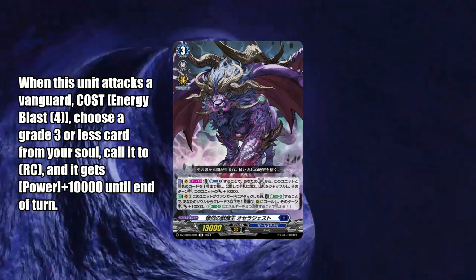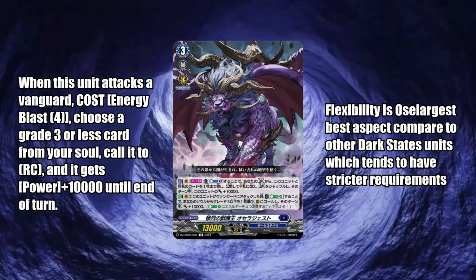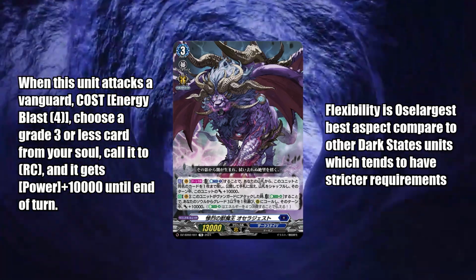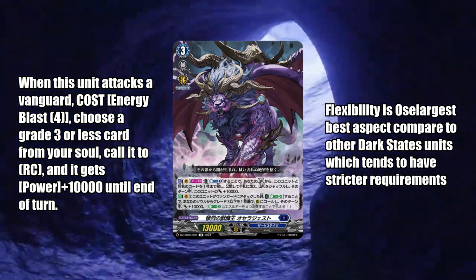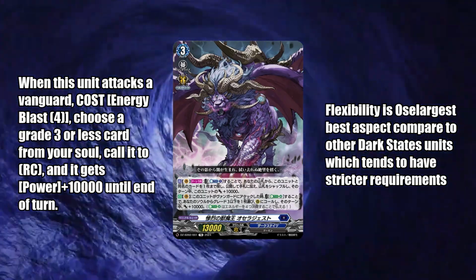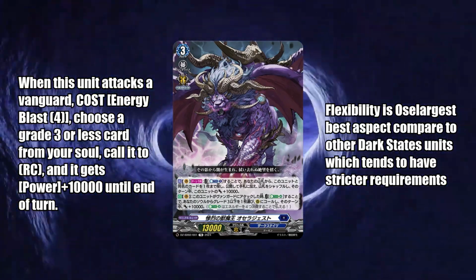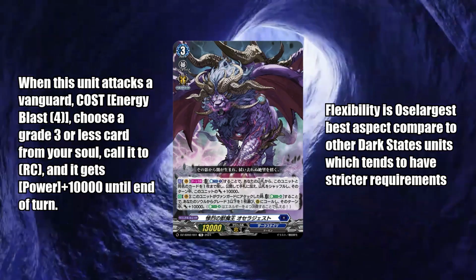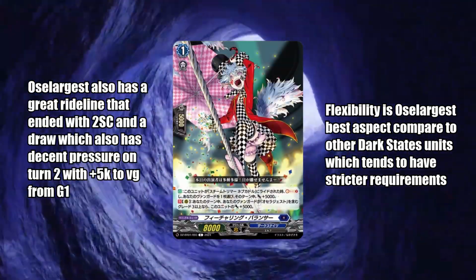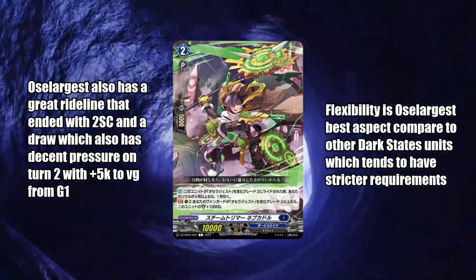I will have to say this first, Osella Jess is a very flexible boss unit, and refreshingly so for a Dark State deck, mainly due to the fact that most Dark State decks either rely on a specific amount of soul or a specific card in soul to actually play around the skill. Osella Jess does have that restriction, but it is not as harsh as some of the units we have seen so far. And not only that, Osella does have a great rear line in which the grade 1 helps you to soul charge and get additional power for the turn 2, and the grade 2 gives you additional draw as long as you have 5 or more cards in your soul.